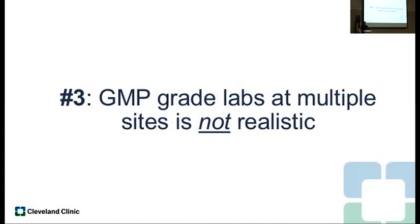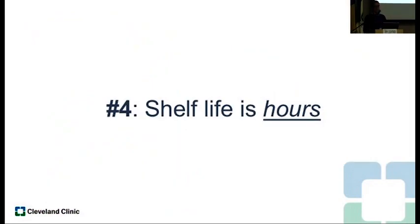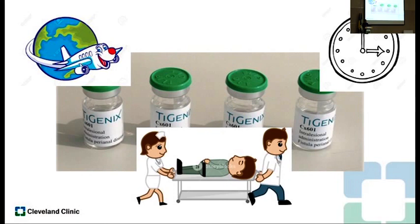When you produce mesenchymal stem cells for clinical trials, they must be produced in a good manufacturing practice (GMP) laboratory. The infrastructure is quite expensive — it's not realistic to have a GMP-grade site at every hospital or facility. These labs are at particular facilities, requiring delivery of cells to other sites so more patients can be treated. But the challenge is the shelf life of cells is only 48 hours. In the large phase three study by Tigenics/Takeda, the 48-hour shelf life means you must consent the patient, have them ready, be on the OR schedule, and have cells shipped — all within 48 hours, with no cancellations or delays. This creates an infrastructure that makes treating large numbers of patients with stem cell therapy very difficult.